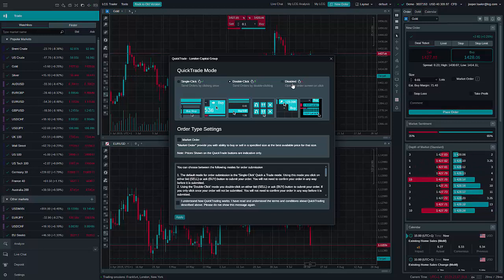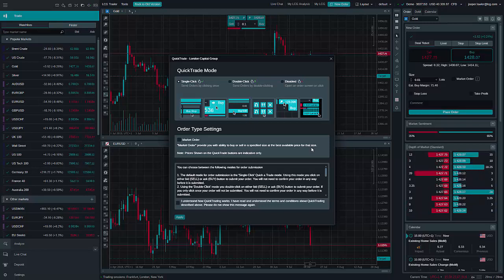There are various reasons you might want to do that, but most people tend to go for the single click because that is the quickest way of doing it. A market order would make sure that you enter the trade, most likely, as it says here, at the best available price for that size. That, as opposed to a different option, which would be just buying at the price you see when you click. If the market's moving fast, you may not get that price.